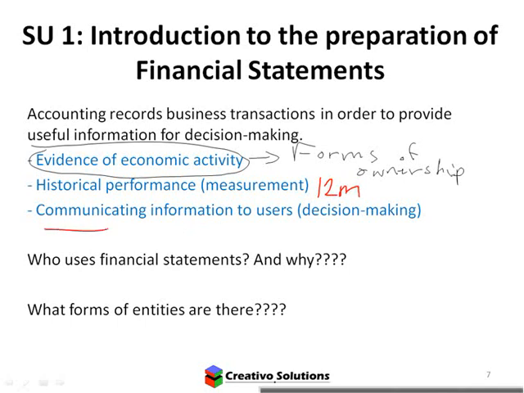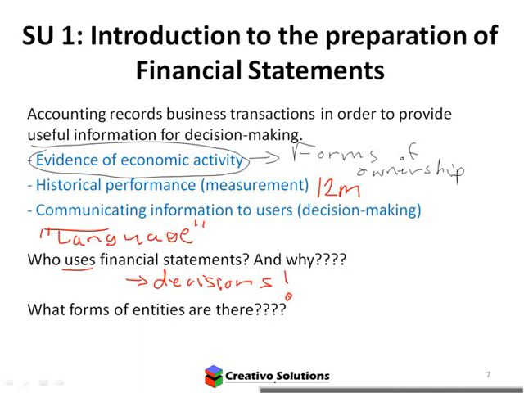Communicating information, we're looking at that language for doing business. From last semester, I spoke about accounting being a language for communicating information. We're now getting better at speaking this language of finance: money, and representing it in terms of statements. Statement of comprehensive income, statement of financial position, and so on. So who uses it? Everyone uses those statements. The most important reason why we use statements is for the decisions that we need to make that pertain to those companies, or the CCs.